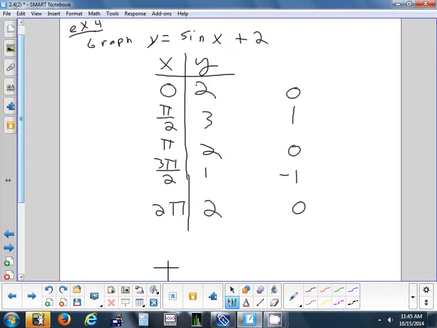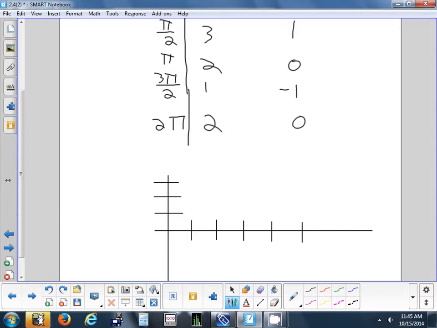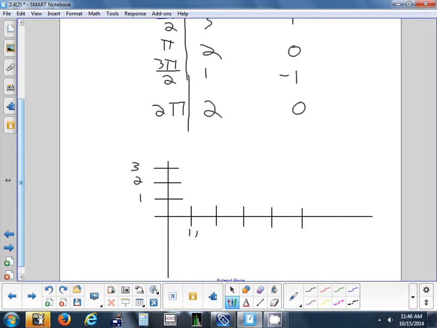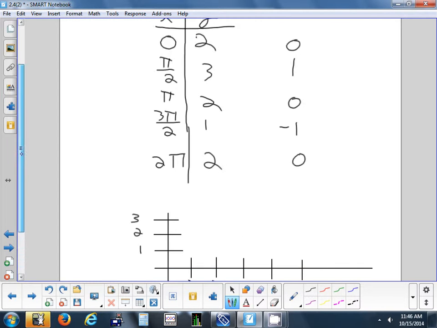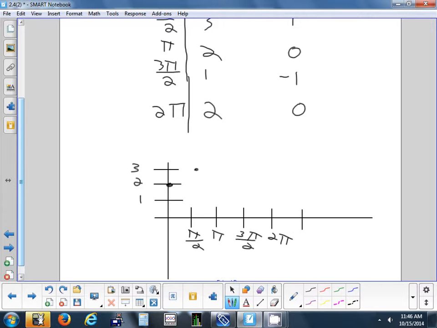That's your table. So 1 point for, just like we did before, each x and y value, and a couple points for getting the sketch. This time, I'm not going to scale anything differently. I'm just going to go 1, 2, 3. Now, if I shifted it up by, say, 20 units, then I might want to change my scale or even use a break in the graph, but this isn't that much of a shift. And let's graph our points. So 2, 3, 2, 1, and 2.